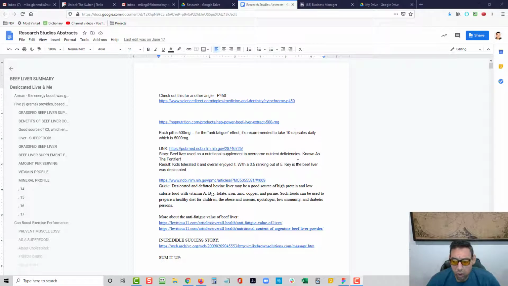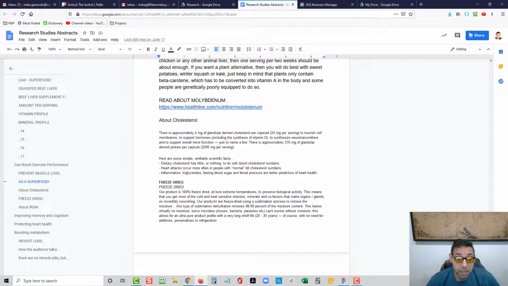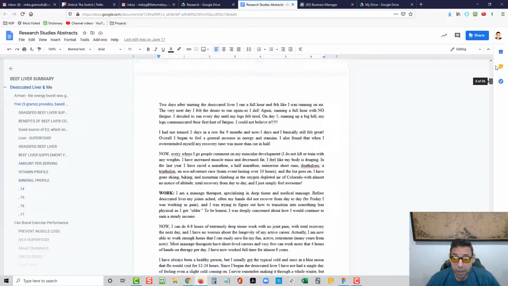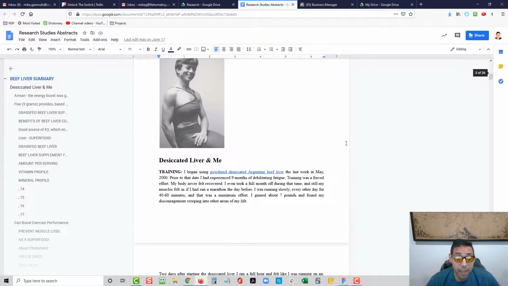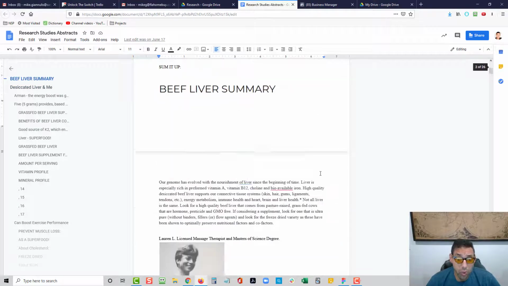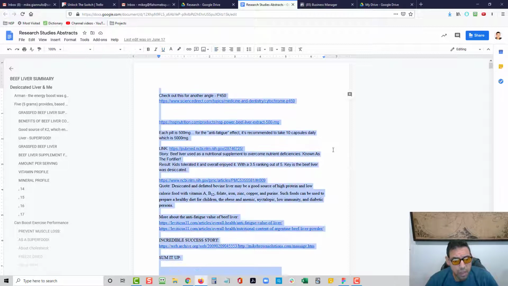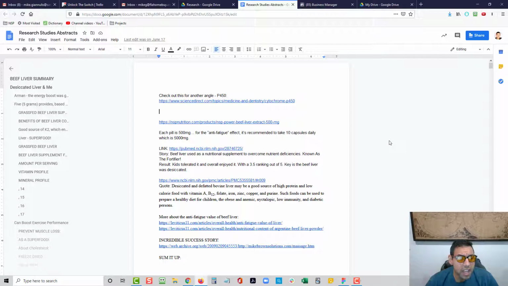in my Google Drive, and I've got like 26 pages of notes. Now, the good thing is, and this is the first time I'm actually beginning to transfer notes into Roam. So we'll see how things go. I have done some from my Evernote, but not from Google Drive. There's always a chance for there being some copy paste issues. So this is my notes from a piece that I wrote for a beef liver capsule.